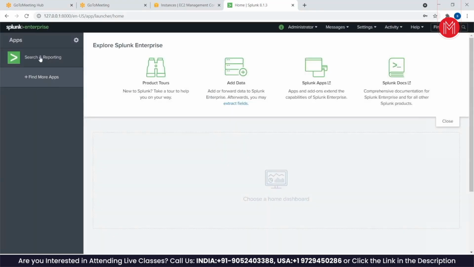You have not added any application, but Splunk is providing some default applications. You can verify that here in this application. Here you can see the settings bar, the gear symbol, and you can click on it.